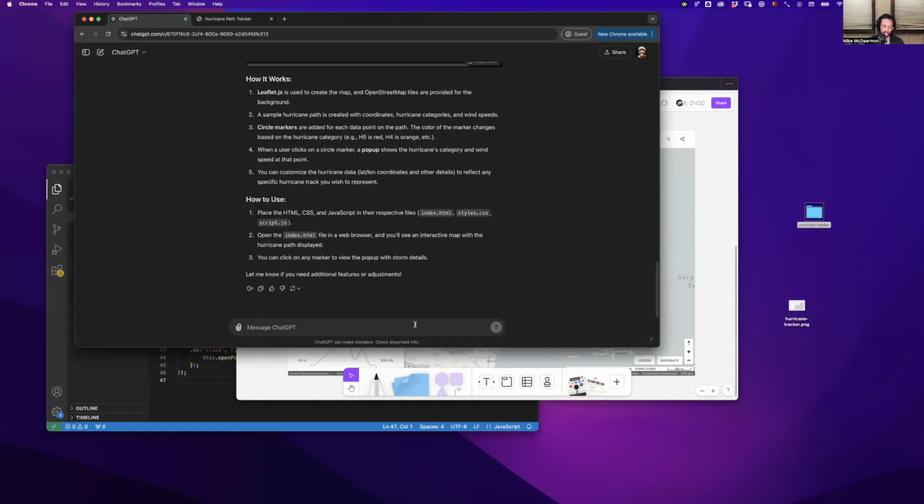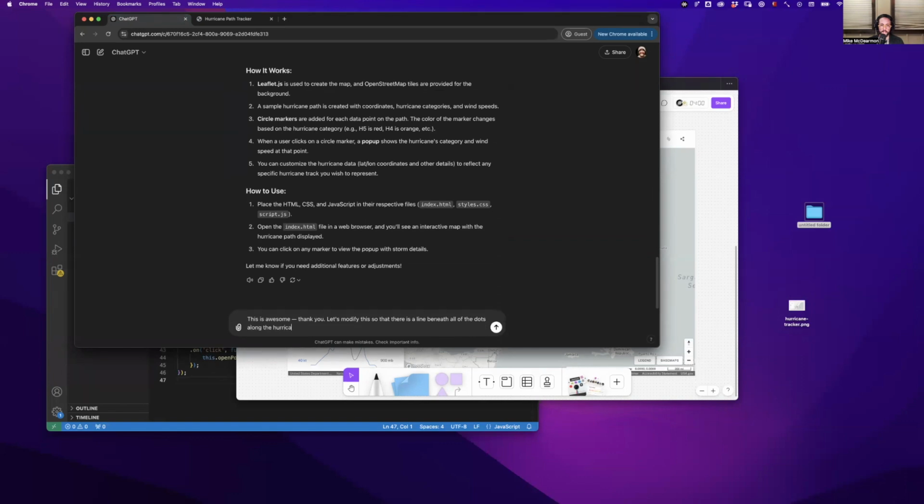So let's say, this is awesome. Again, I'm super polite to ChatGPT. It's a personality trait, I guess. So let's say, let's modify this so that there is a line beneath all of the dots along the hurricane path so that the user can see exactly where the storm went.